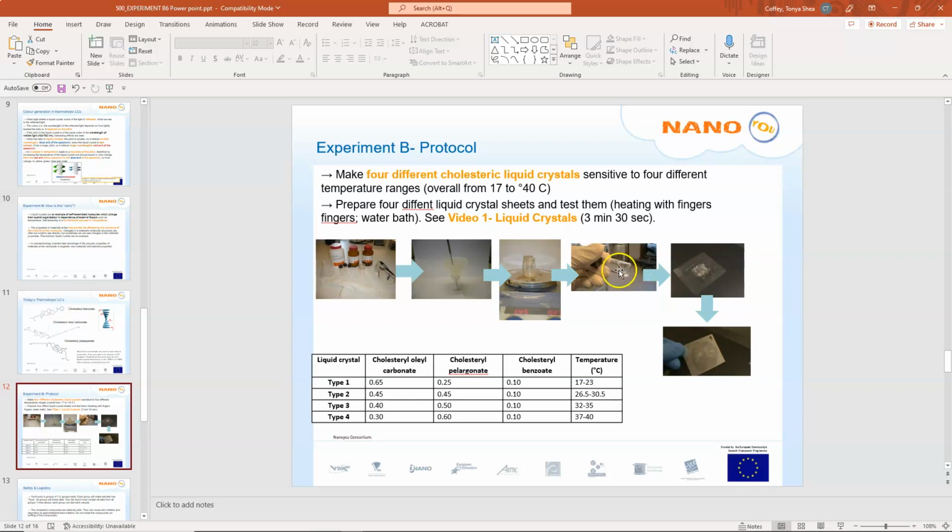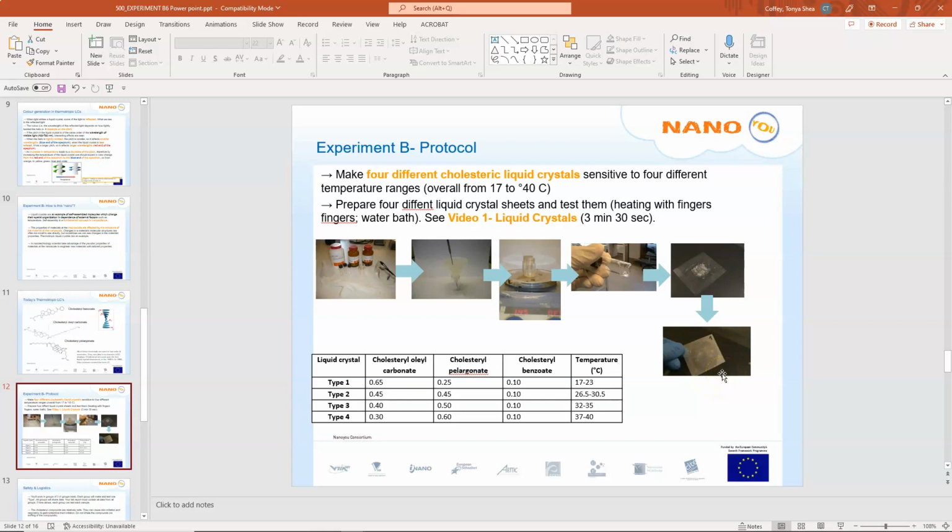And then heat it up again if you've cooled it down to look at the temperature change and it solidifies. Just heat it up again, and then spread it on some contact paper, and then mush another piece of contact paper down on top of it, and then label it with which type it is, 1, 2, 3, or 4. All right. Now what you've created is a thin film of your cholesterol, right?